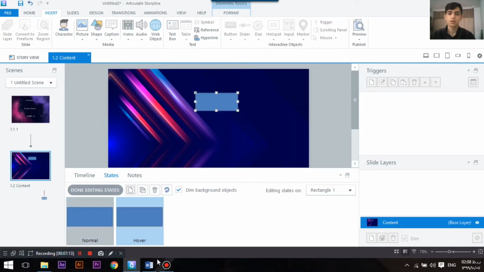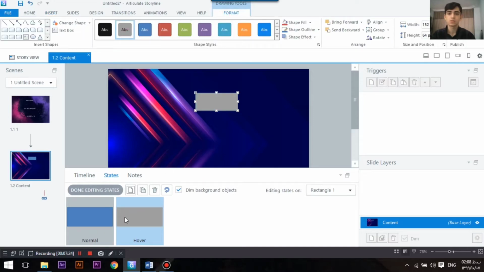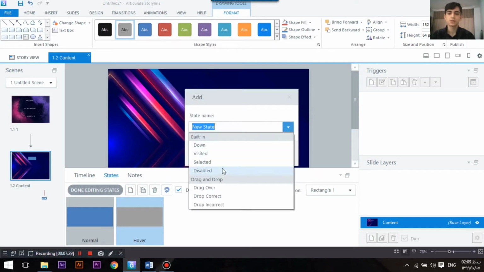So when the mouse goes on the shape, I want the color to be changed. The gray is a good color. Another state I want to be selected.